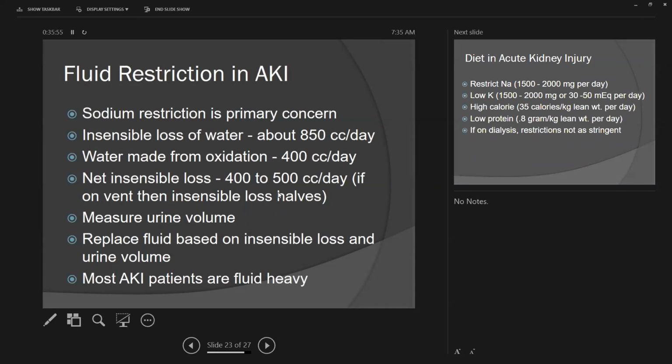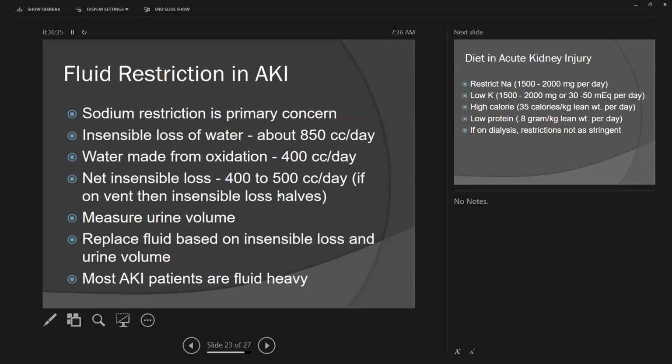So even though the majority of patients with AKI have AKI because of hypoperfusion, the majority of patients with AKI are fluid overloaded. So decreased urine output is not a reason to give saline all by itself. You have to know what you're dealing with. You could be dealing with a patient with congestive heart failure. You could be dealing with a patient that has AKI that's already volume replete, and that's what you're usually dealing with.